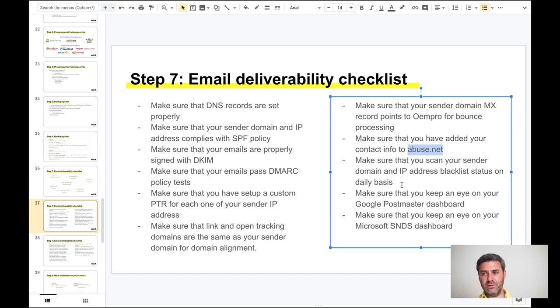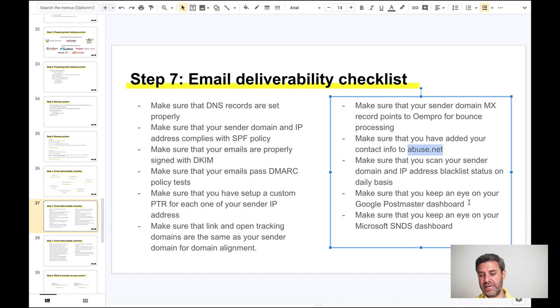But let me tell you something. If you are in the email marketing space, no matter what you do, no matter how careful you are about your email delivery, at some time you will face this challenge. You will be blacklisted or you will be rate limited. So you need to regularly check your reputation and blacklist status on various blacklists and reputation sources, like Google Postmaster, Microsoft SNDS, or more than 100 blacklists. If you are blacklisted or having a problem, you need to get in touch with that data source provider and delist your IP address or sender domain.